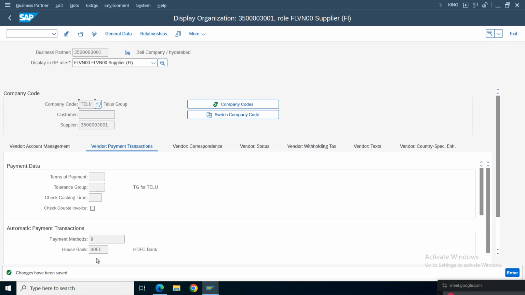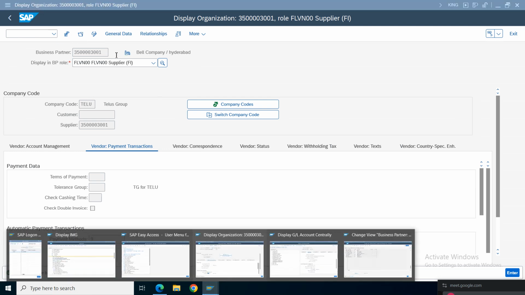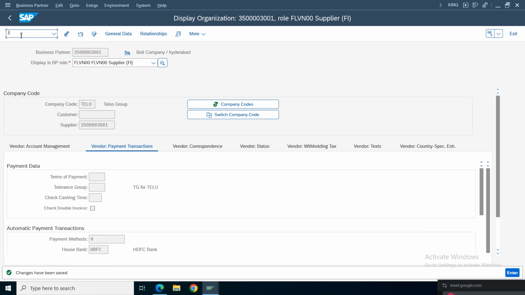There is no account ID option here, sir. So you can default your bank and payment method from the supplier master. So whenever I make payment to this supplier, automatically the system will consider this bank. If you are not maintaining HDFC here, then the system will consider your ranking from the company's banks. Okay.